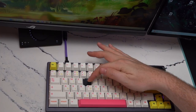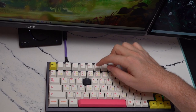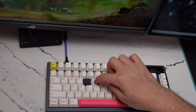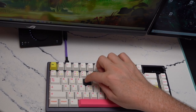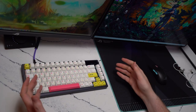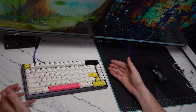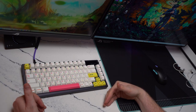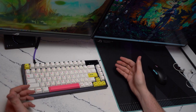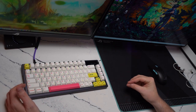And I've got the default switch and a lubed Gateron CJ switch. The keyboard being as robust as it is, I really do enjoy it. Would I pay $300 for it? I personally would not. I think the default keycaps and the default switches just don't provide a really nice typing feel and take the board to the level that it could be.